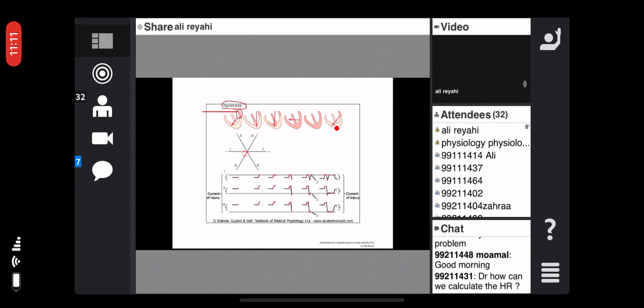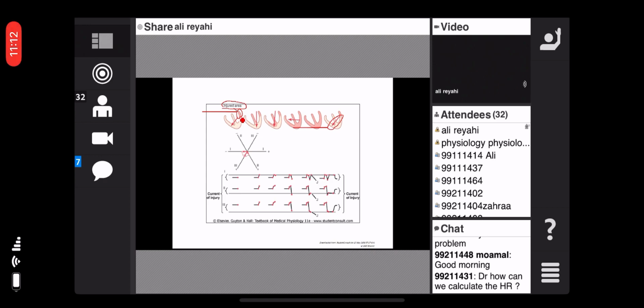But when the heart is undergoing repolarization again from the injured area toward the normal tissue, we have an electrical gradient which is represented in the ECG as the current of injury, and the current of injury causes a shift between the ST segment and TP segment. This shift is called the current of injury, and its amount is determined by the direction of the current of injury.